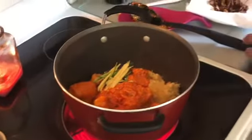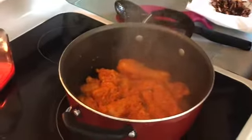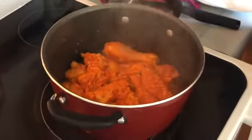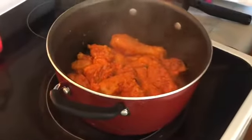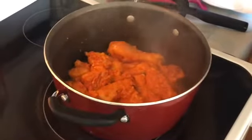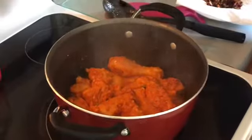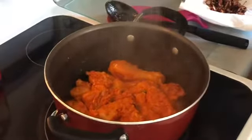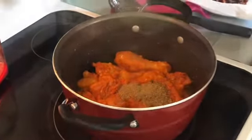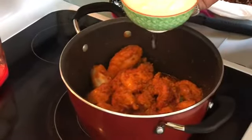And then we will add the rest of the ingredients. The chicken has been cooking in the onion infused oil with the ginger garlic paste and the ginger and green chili slivers. There's already a very good aroma coming out of the chicken. I'm now going to add the spice mix: coriander, saunf, and cumin seeds. There we go. So the chicken has been cooking for a few minutes with all the aromatic spices.